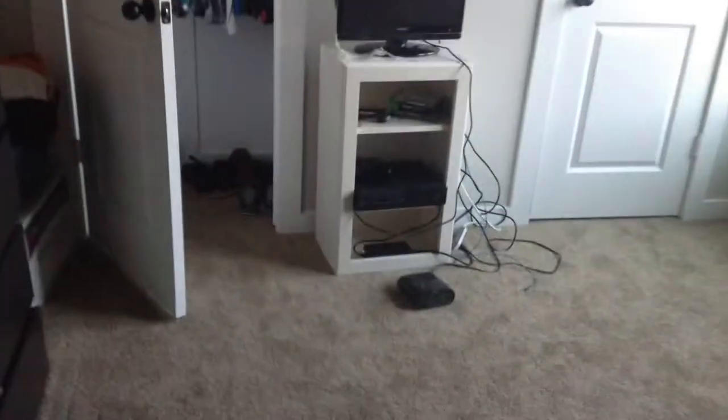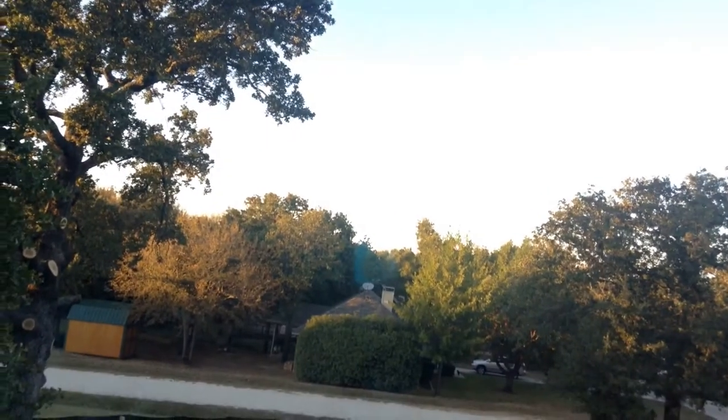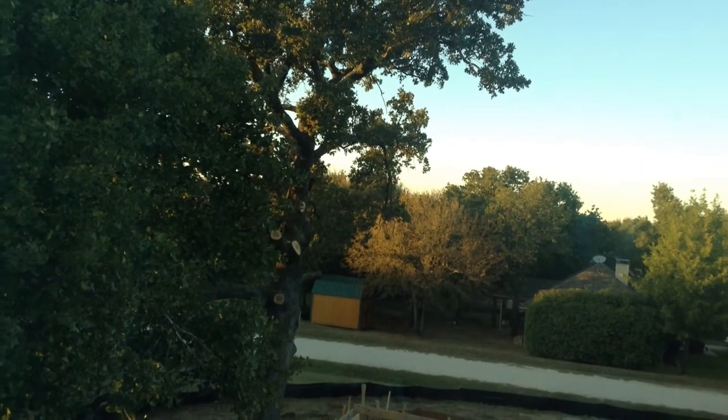Here is me and my brother's room. All of this stuff with the windows, people building a house next to us, and trees. It's pretty good. Up next, we got the nice hallway. Steer to the right or left into the bathroom. We got that skylight, though. Look at that skylight.